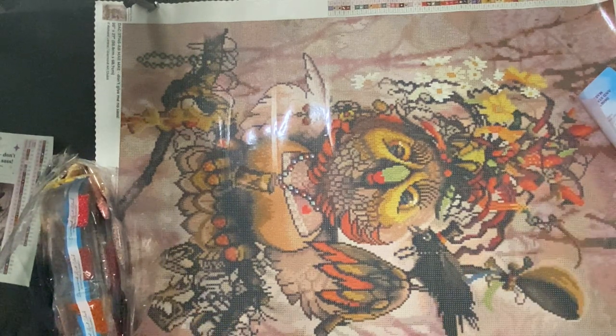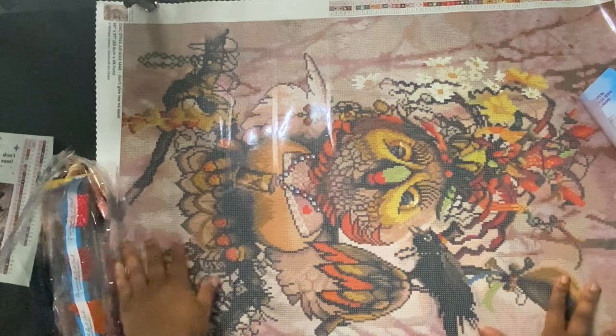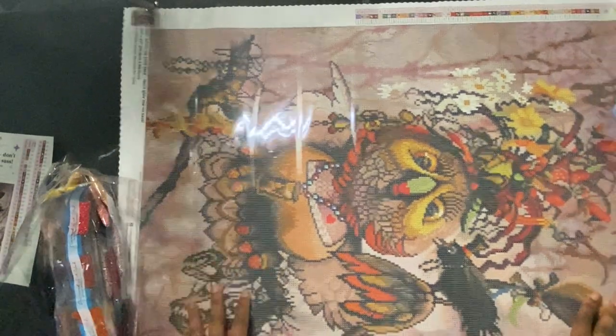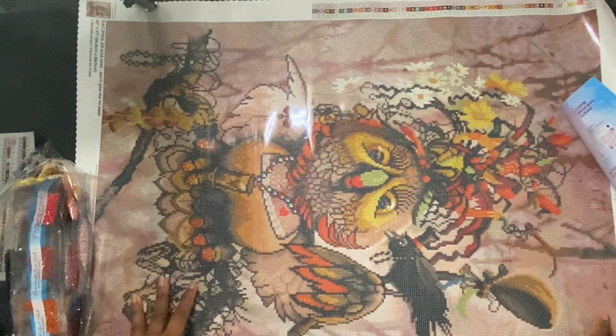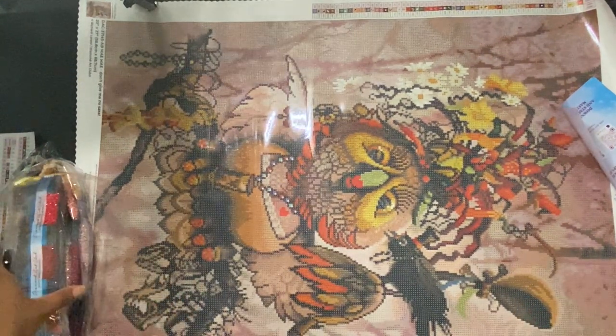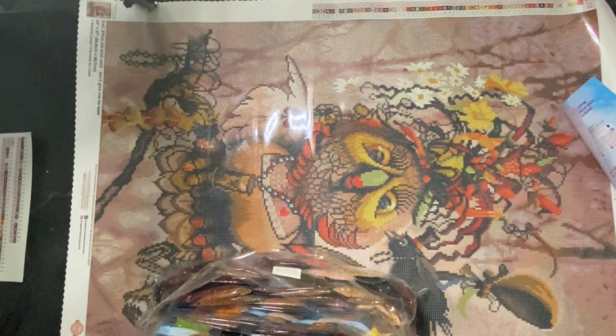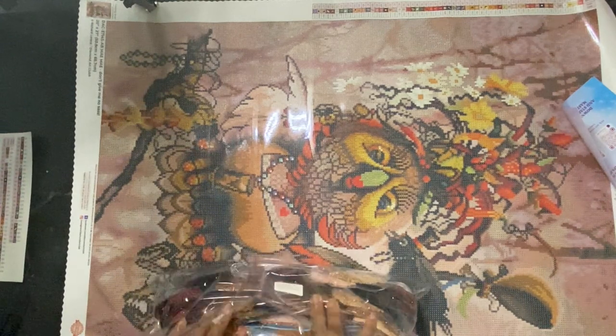Alrighty, I think that's it. I don't see it anywhere else. Is there some down here? Oh, there's some down here too. Sorry about the glare. There we go. Alrighty, and now that last AB, like that yellow, is 131. I believe it's like a yellow.